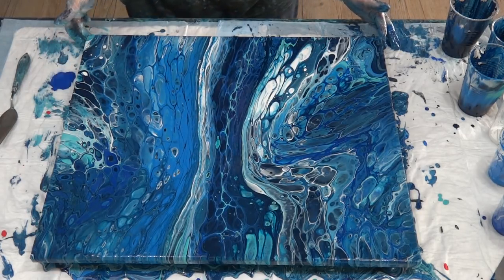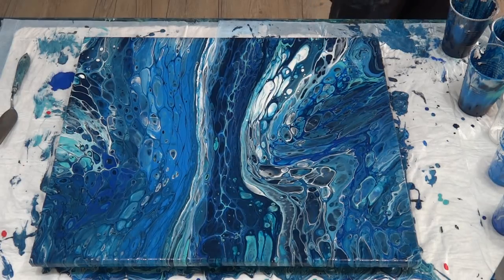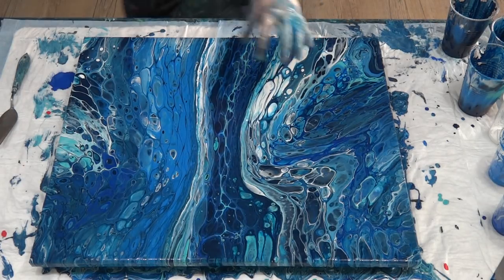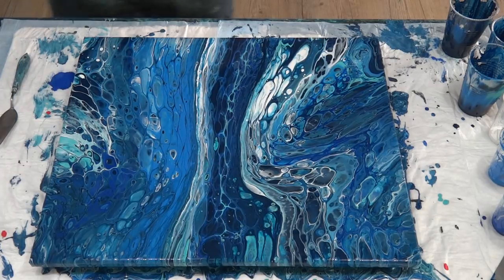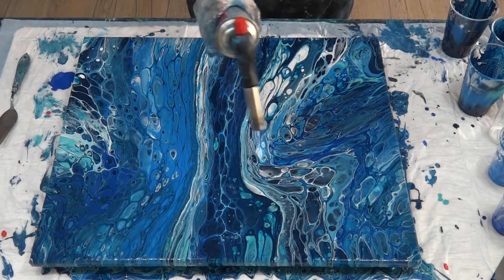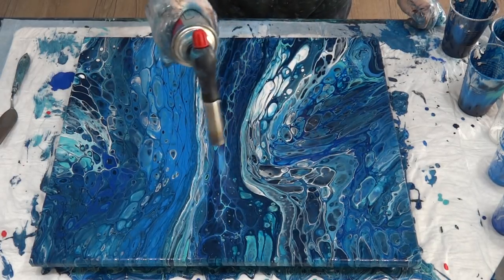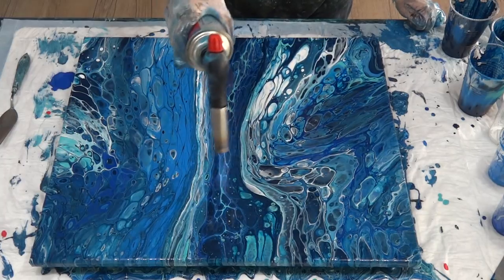Okay, huge cells. Not too dark. I did want it dark with a splash of white, so that's good. And then I'll just do some torching, get rid of any air bubbles and see if any other cells want to come up. There's a few little ones coming up under this navy here.